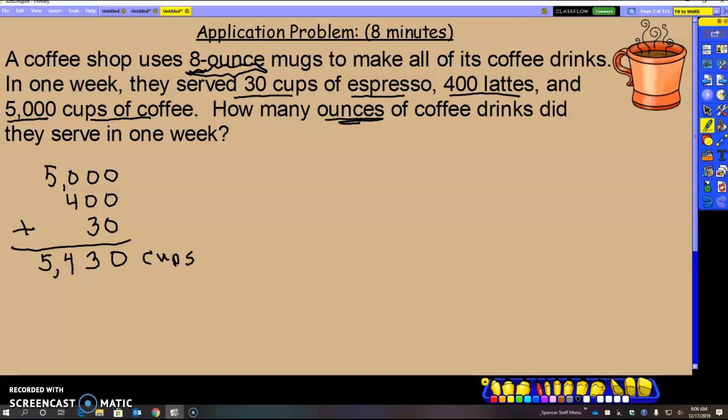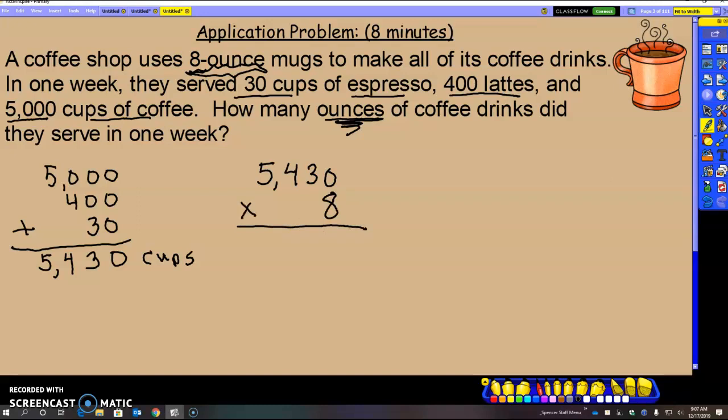Okay, but in each of these cups there is 8 ounces. So think about that for a second. What operation am I going to do to figure out how many ounces of coffee if in each one of these cups, in each one of these mugs, there's 8 ounces? Okay, hopefully you feel good that that's going to be multiplication. So like I said, this is a review problem to keep us fresh on our word problems and on our multiplication, as well as the division that we're working on currently.